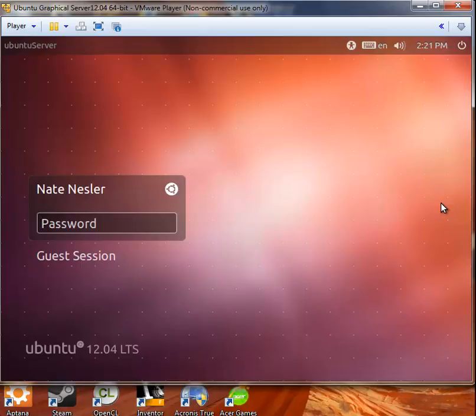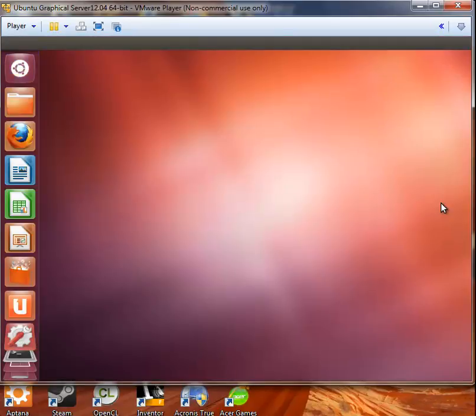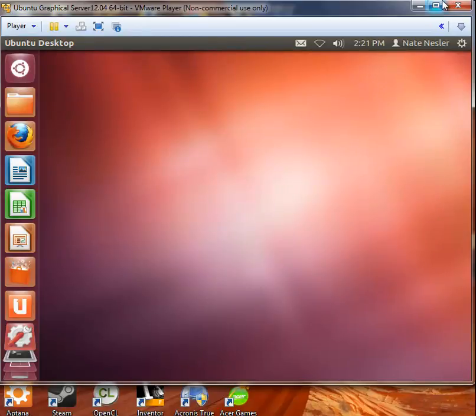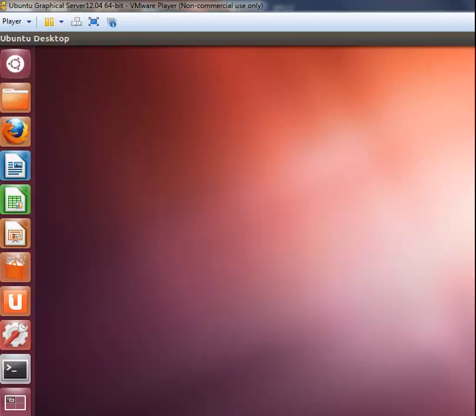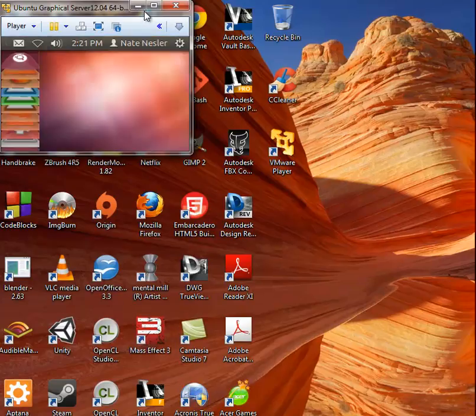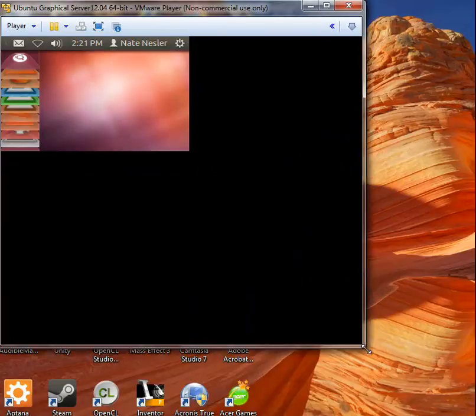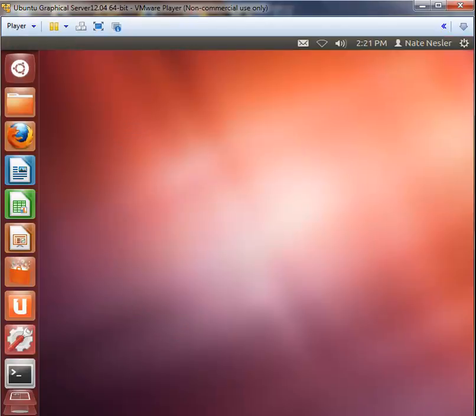Okay, now that we've restarted, we can just go ahead and log back in, but we now have some special capabilities. One of the things we can do is full screen now. And I'll show you that in just one second. This is really quite cool. All right, let's try this out. Boom, full screened. You can't see it on the video, but it's huge now. I can now resize it to whatever I want.